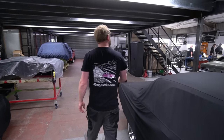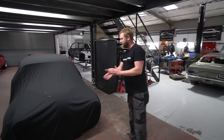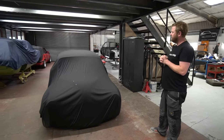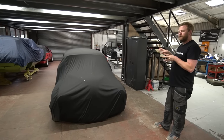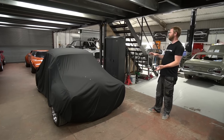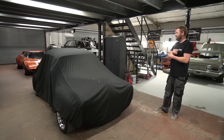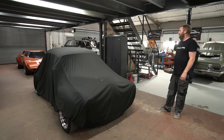Right, so look what's going on in here. Lurking under here is the Morris, which is back from detailing. I shall probably get some video footage of this for next week, but for the minute we're trying to keep it covered as much as we possibly can, so we don't ruin Dale's hard work on it. Suffice to say, it does look absolutely stunning.